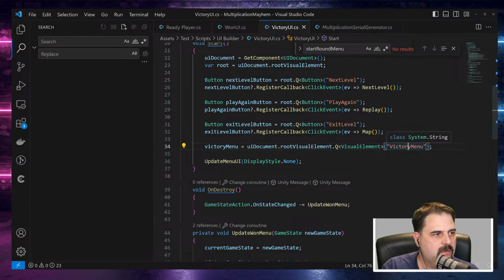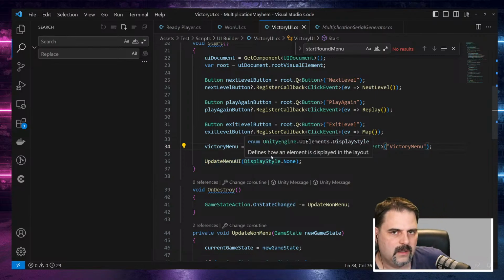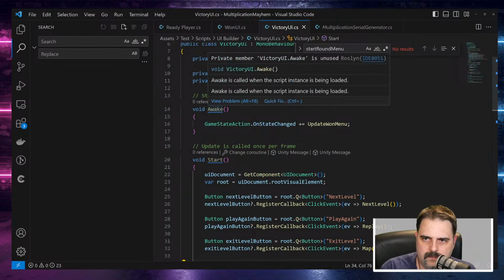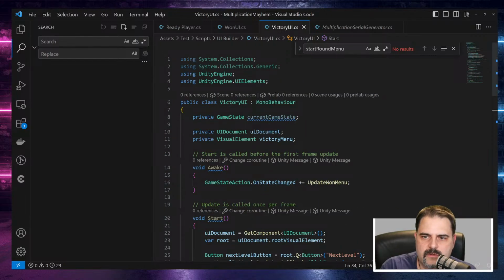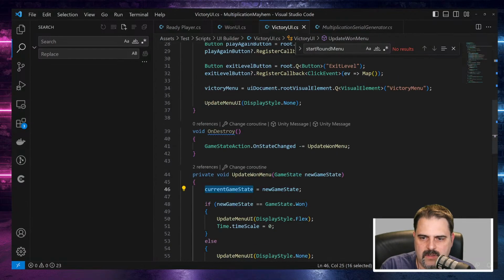Let's grab the victory menu. So this should be something, it's not getting picked up. It's not unused, it's just silly. Where am I using this? Am I using this anywhere else? I don't think so.